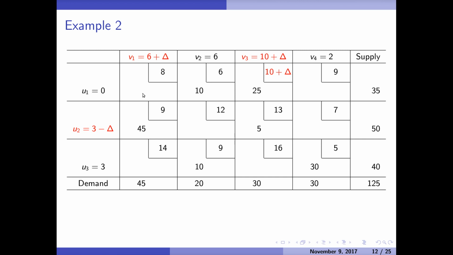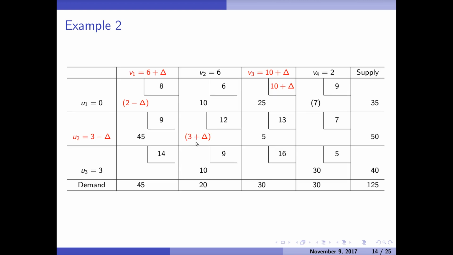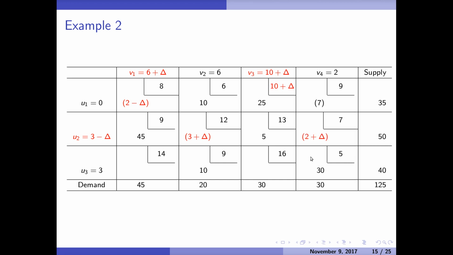And so now we can recompute the other row 0 elements, right? So now, for example, in this position here, we will have 8 minus 6 plus delta. Okay, so that's going to be a 2 minus delta. And then we compute our other ones. Let's see which one's next. This one, so that's 12 minus 9 plus delta, right? So that gave me a 3 plus delta. And then I'm not sure what order I did these in. So this one came next. So again, that's 7 minus 5 minus delta. So that gives me 2 plus delta.